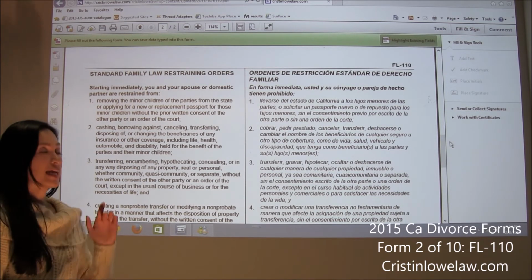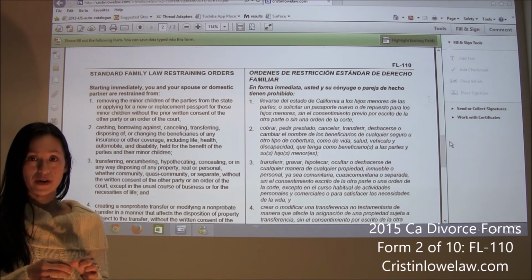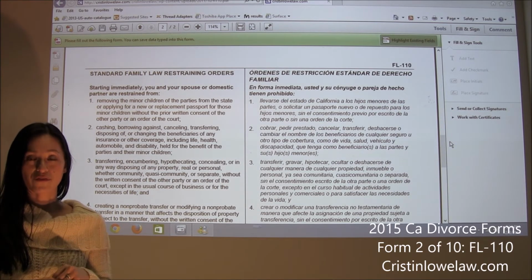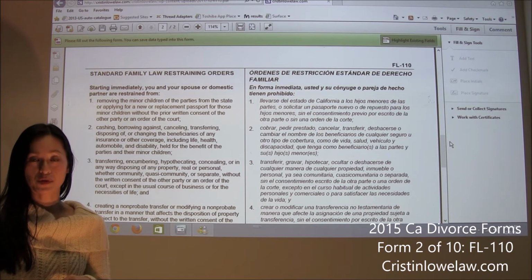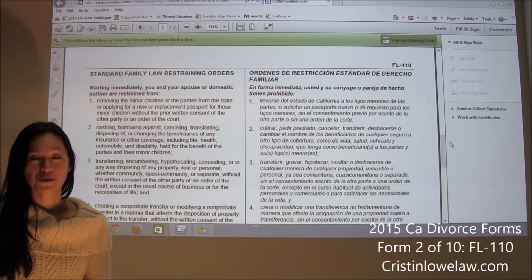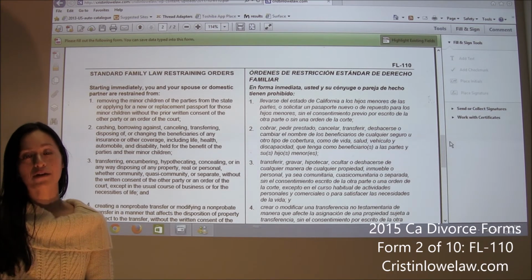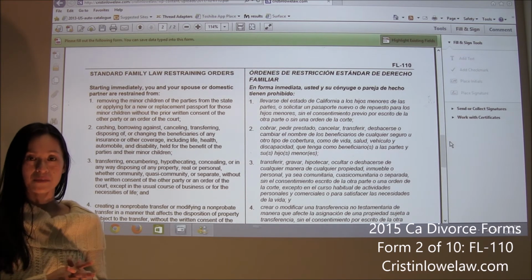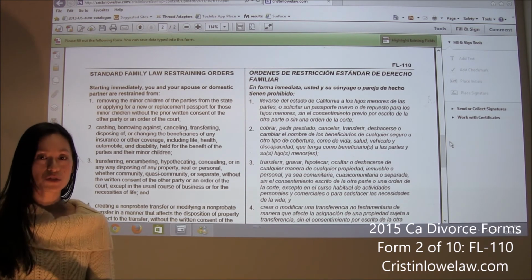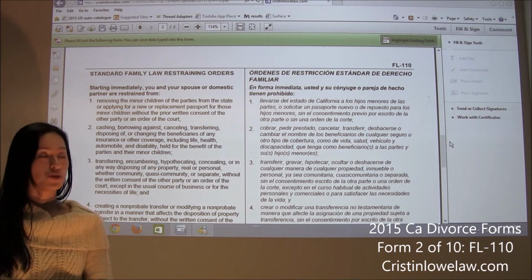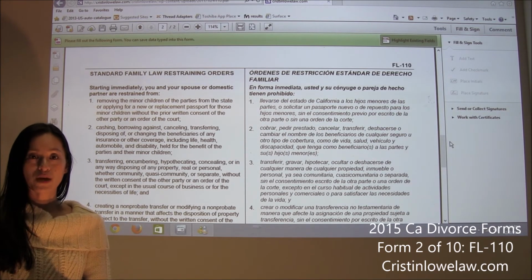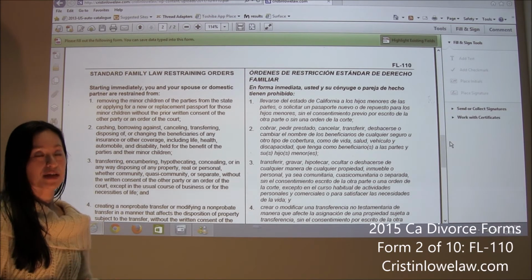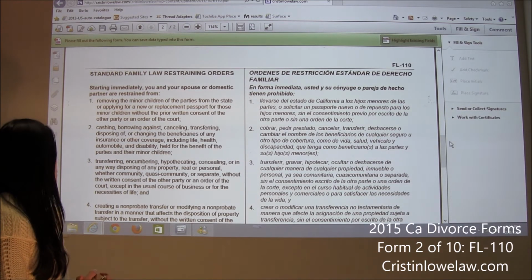So the first one, in case you two have minor children of your marriage, you cannot remove that child from the state of California without written permission from the other parent or a court order. Why? Because we don't want any parental kidnapping. We don't want anyone being scared during this divorce process. Keeping the child in California makes a lot of sense. This does not apply to you. If you have a business trip, feel free to go. If you want to go out for a weekend with your friends, by all means go. It just means your child has to stay here in California. The second restraining order.